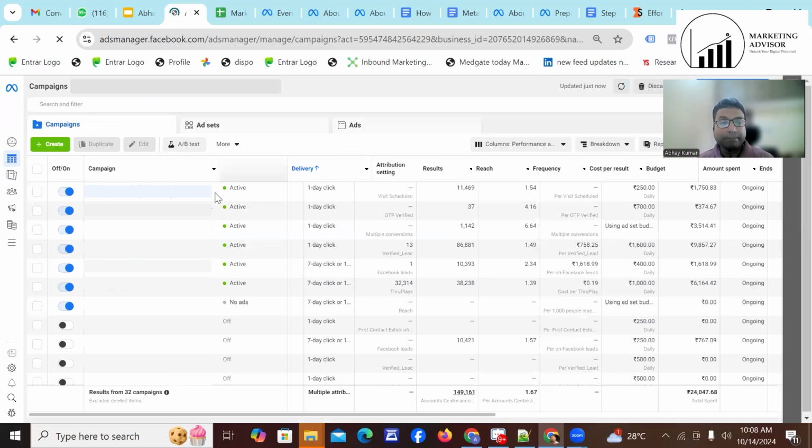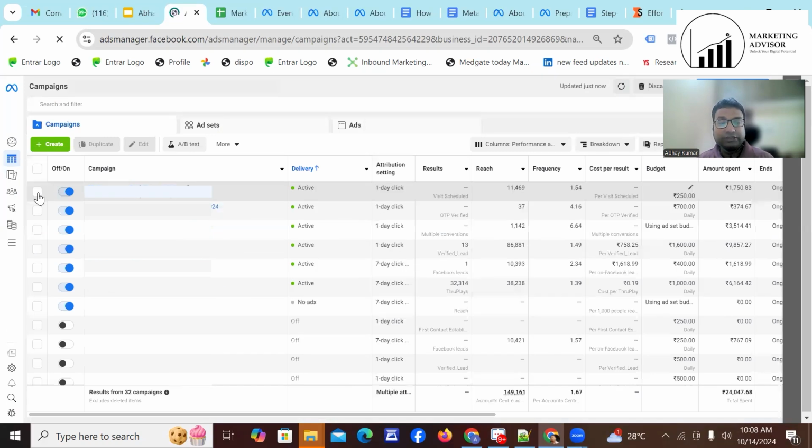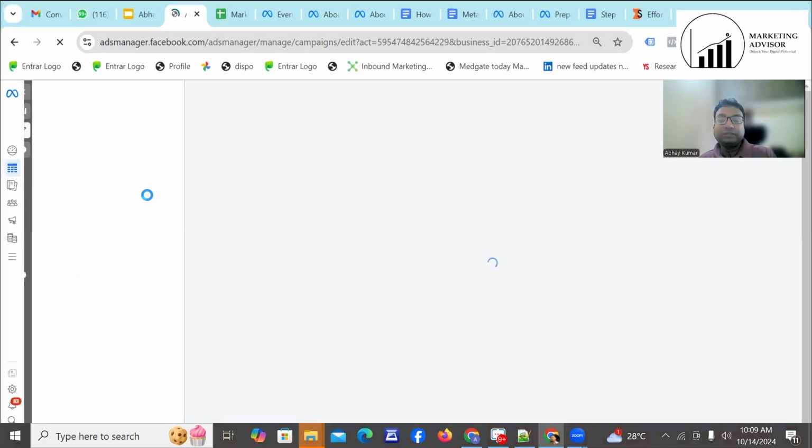This particular campaign I am running on visit scheduled. At the ad set level, you have the options where you can choose the events that have been passed.